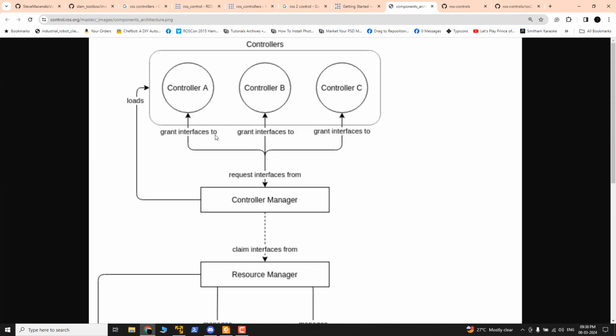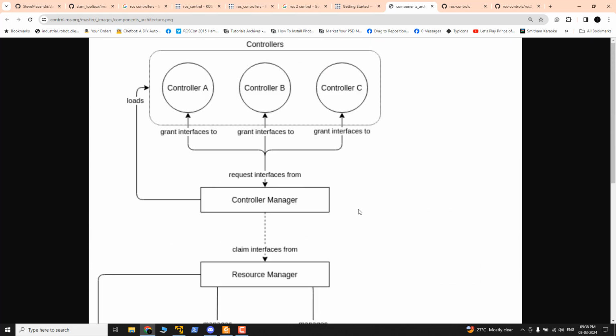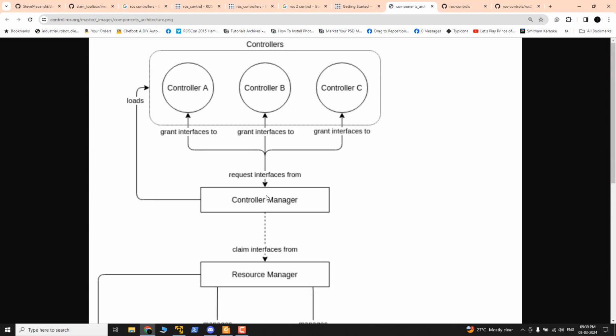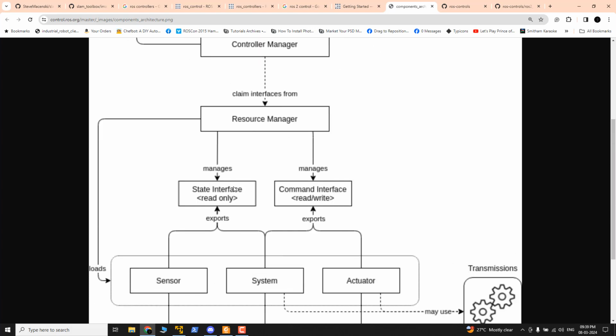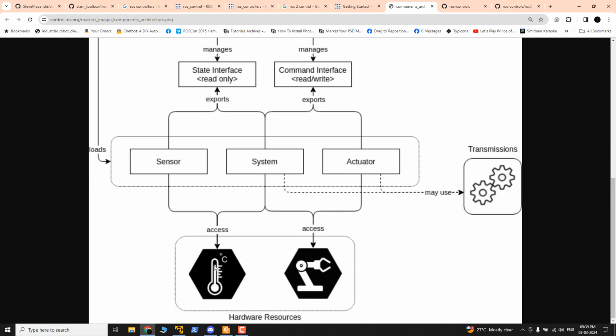So these 3 controllers are working independently. There is no dependency between these controllers. Controller A may be for a sensor, as you mentioned. Controller B may be for an arm, and controller C may be for the differential drive. So these controllers are independently connecting to a set of hardware interfaces, and they will be communicating to the corresponding hardware.